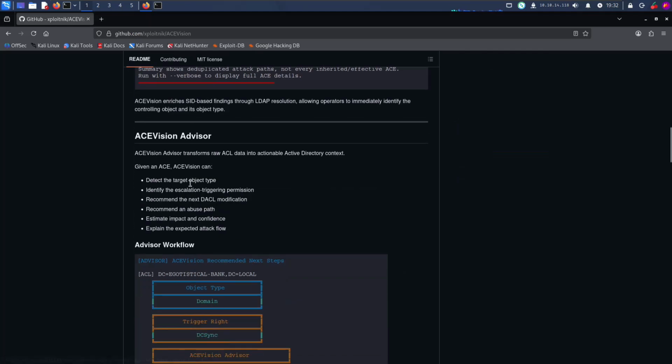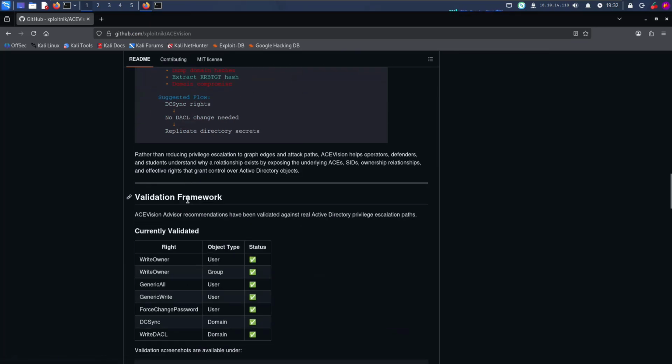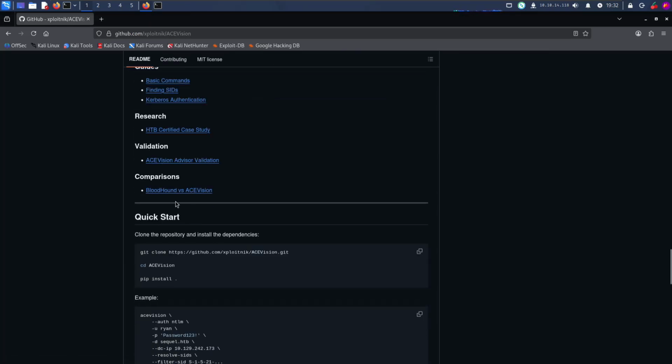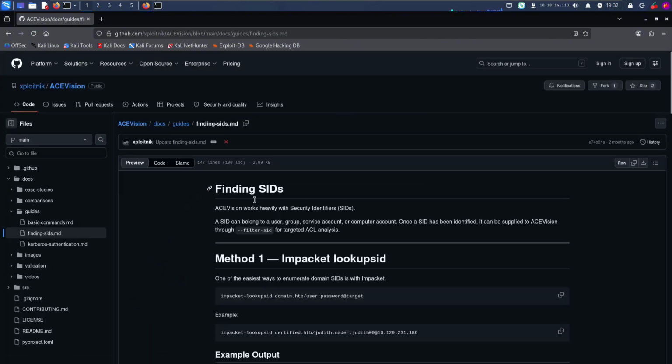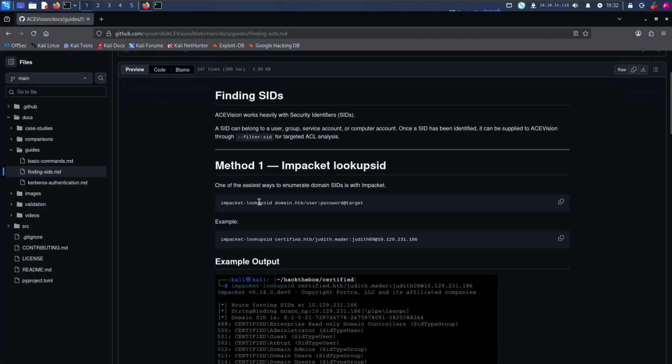So the first thing I want to show you is how to get the necessary things you need to run the tool, which is going to be your SID. Now, SIDs are going to be very relevant when it comes to ACEVision.